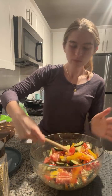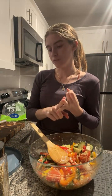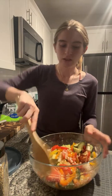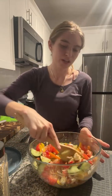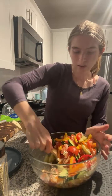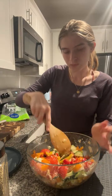Where's the salt? We already added the salt earlier. Earlier we added all of our liquids, so the olive oil and the red wine vinaigrette, and then we added our seasoning: salt, black pepper, and oregano. That's why I'm stirring it, because all of those seasonings are currently at the bottom and I'm bringing them up. I can see them on our vegetables as they have those specks of seasoning. So yeah, there's our Greek salad.